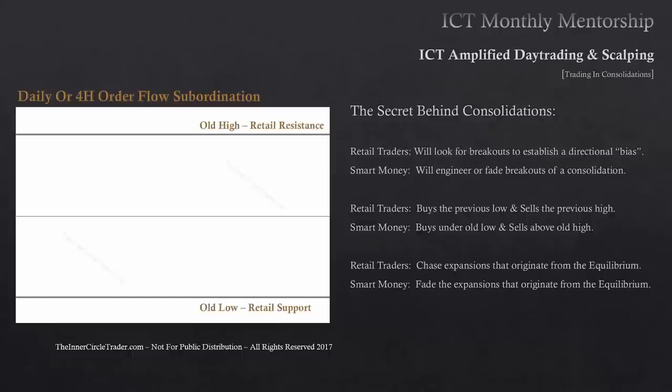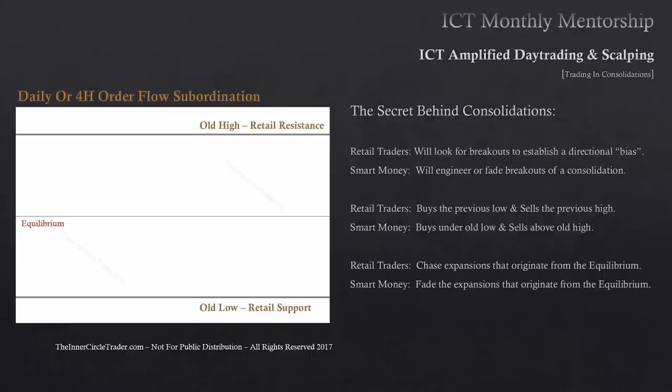Again, retail thinks in terms of old high, classic retail resistance, old low, classic retail support. We're more focused on the equilibrium price point because we understand premium and discount, not just simply what price did at an old high or old low, because we understand if it turned at an old high, liquidity is going to be just below that high for a bearish order block, or it's going to go above that high for the liquidity resting above it in the form of buy stops. The equilibrium, we want to see price moving, expanding away from that.